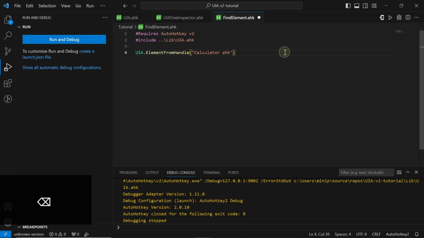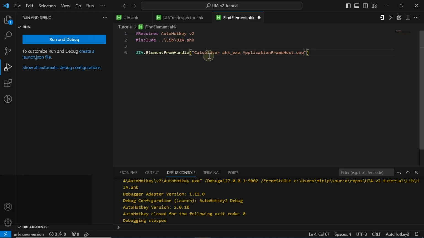So we are targeting a window titled calculator, and which is created by such an executable. Okay, so this thing should return us a calculator element.